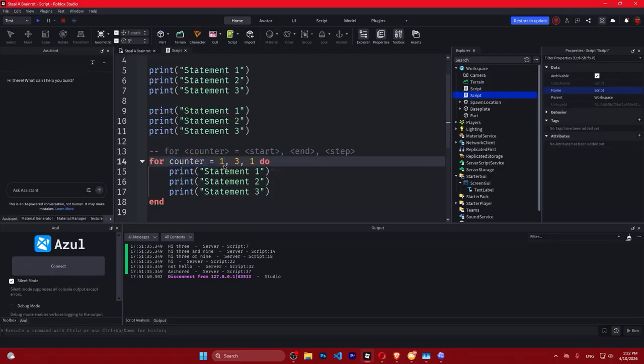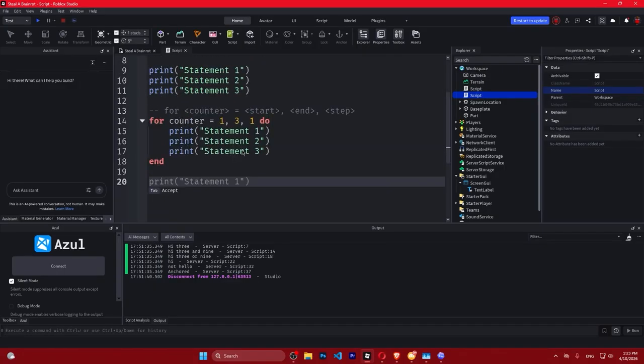Our counter begins with 1, it ends at value 3, and each time this loop happens, the value of counter increases by 1. So for counter beginning at 1, we are going to do print statement 1, 2, 3, till counter becomes 3. So 3 times, we're going to get these prints. Now someone will say, I don't understand the syntax, I don't understand what the step is, what the start is, what the end is, how everything happens. And this is totally fine. You don't have to worry about that.